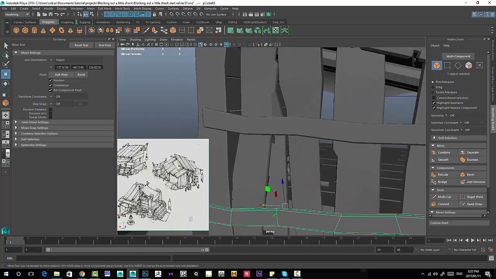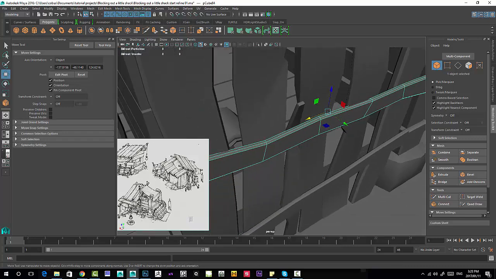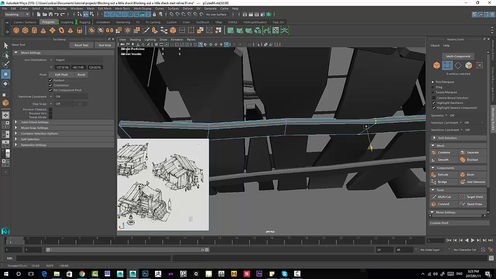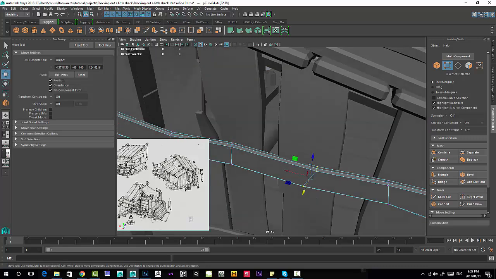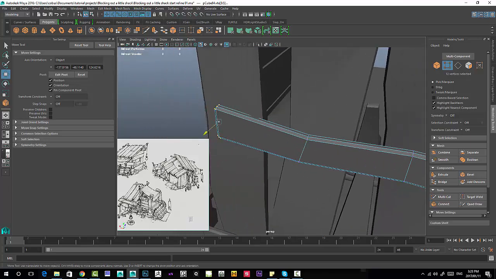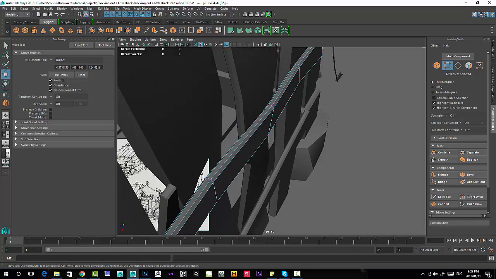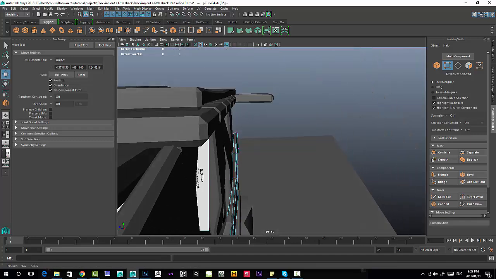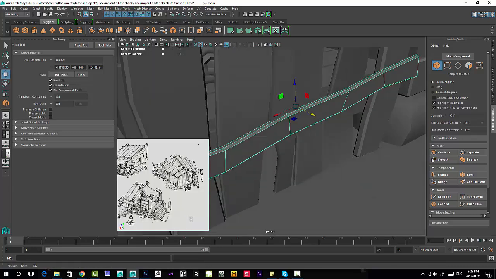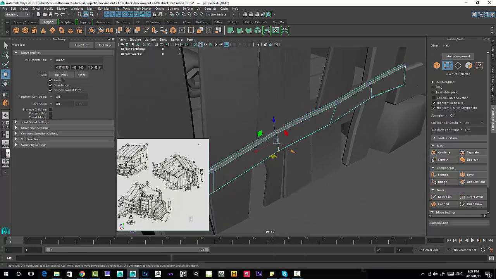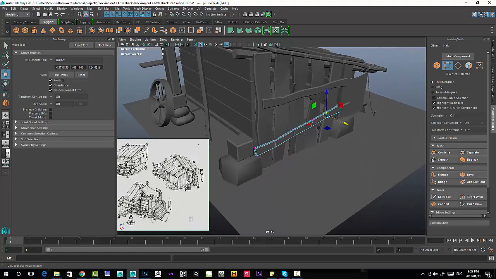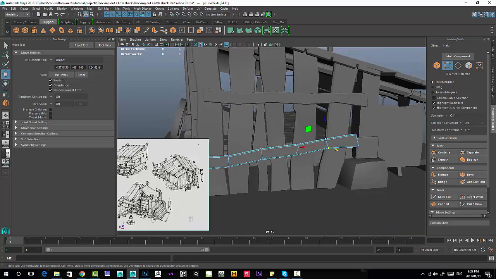Cool. I am then going to do a few smaller adjustments, as I don't want these to penetrate too much. I'm just going to use the edges, the vertices, and pulling them out so that they're just about sitting on that curvature. I think I'm happy with that for now. Same thing with this one. We want to make sure we don't penetrate them too much. Pulling them out, and that should be pretty good.